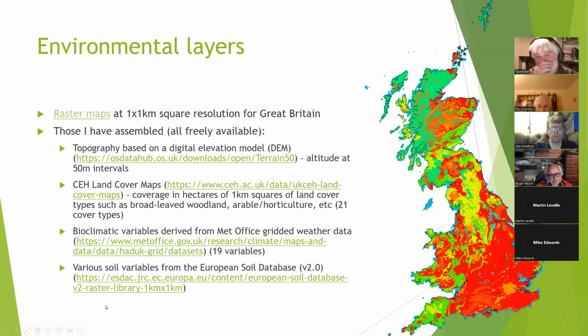And finally, soils. So this is data from the European Soil Database. Again, freely downloadable. There's the URL. And this one shows the dominant soil type in 1 kilometre squares across Britain. So each of these colours represents, I can't remember how many different soil types it is, but it's somewhere in the 40s. And clearly southern England is fairly different from northwest Scotland in terms of the soil types that cover it. So you can probably guess these shades of green represent upland peat types.